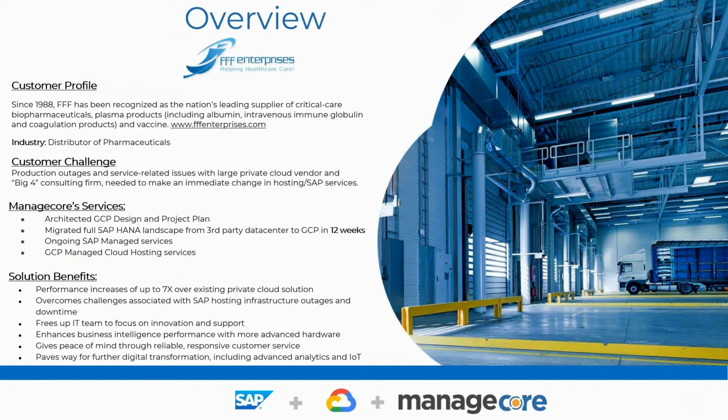Now I want to switch gears and give you an overview of a recent project Managecore did in moving a client running HANA into GCP. So a little background on the client. Recently, Managecore migrated FFF Enterprises into the Google Cloud Platform. We had discussions with them, and their main challenge was that they had several production outages and service-related issues from their vendor at the time, and they also wanted a platform that they could innovate on, and they felt like private cloud didn't give them those capabilities.